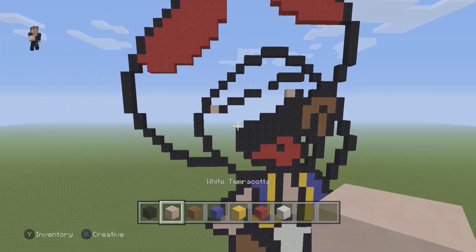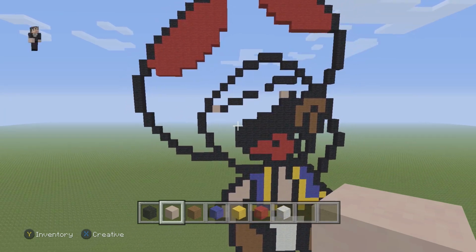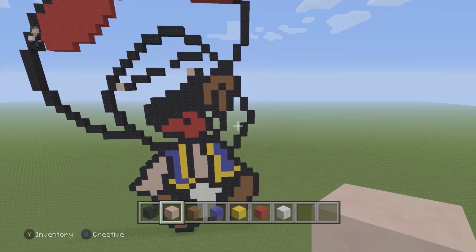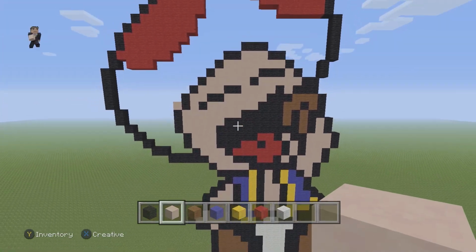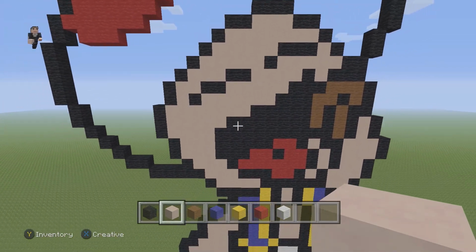Now we're gonna focus on the white terracotta, which is the block that I'm gonna be using because I'm using this version of Minecraft, but in your version you might find a better block. But I'm gonna be using the white terracotta for his face, so let's go ahead and fill that in, and his little arm as well. Alright, awesome, and that's what his face and little arm should look like. And oh no, this is one extra block. Let me delete that. So make sure this is what you guys have for his face.